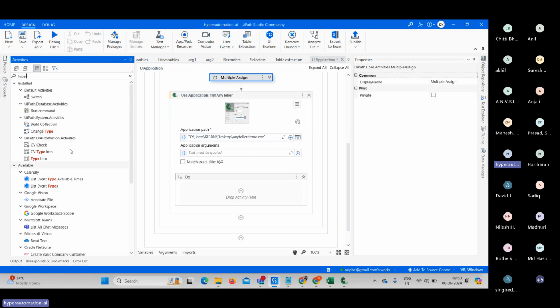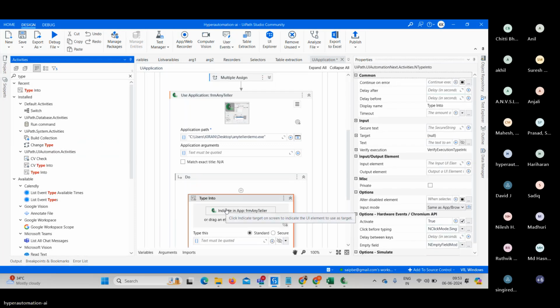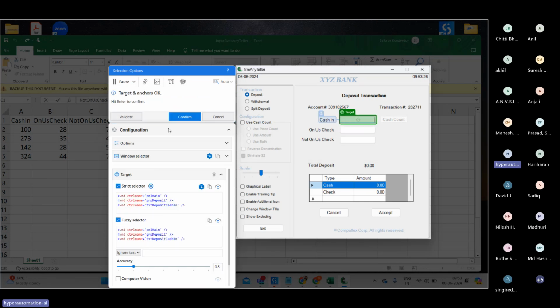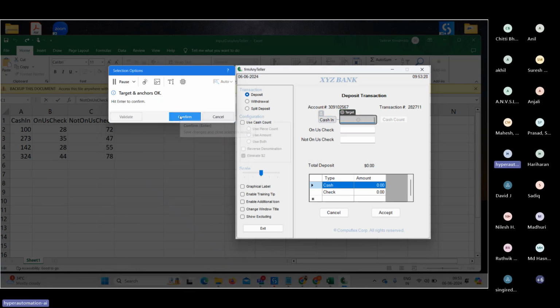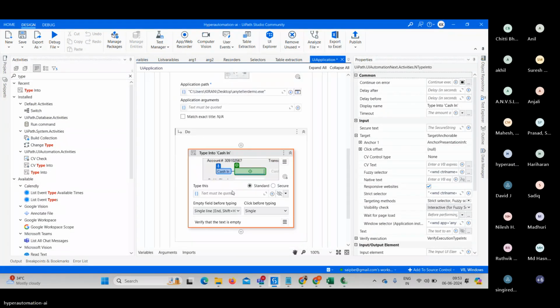We'll also discuss what happens if an exception happens, right? So I'll use Type Into. I'm trying to indicate on the application that I want to enter some value in the Cache In field. Just hit confirm. We need to enter the data related to caching, so it's str_cacheIn.